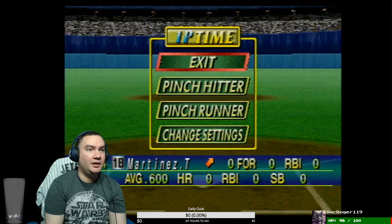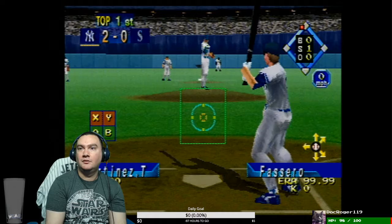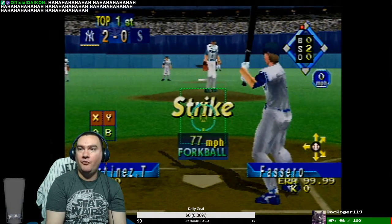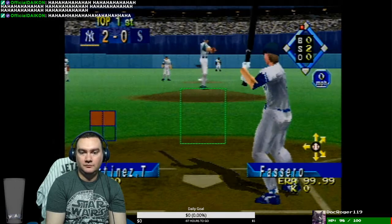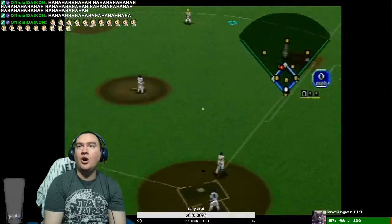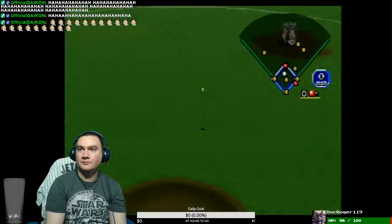Let us try. Let's try that. I'll put it in a different port now. Now I'm getting aggravated. Dang it. He threw a forkball. No! The second baseman caught it.